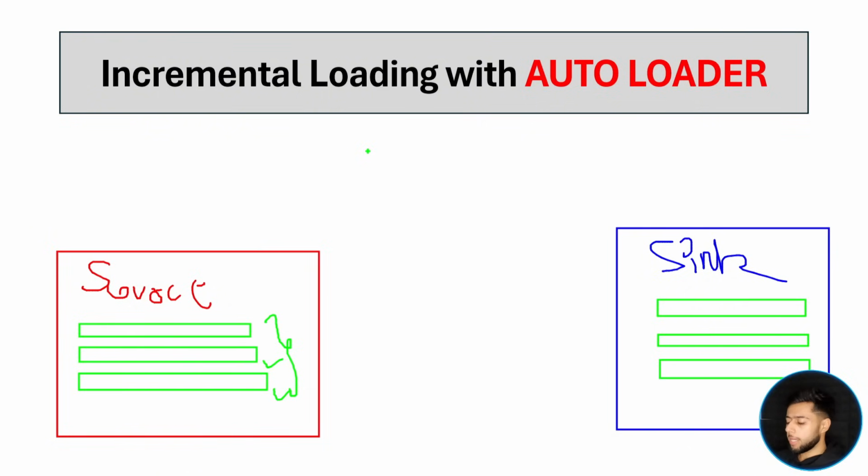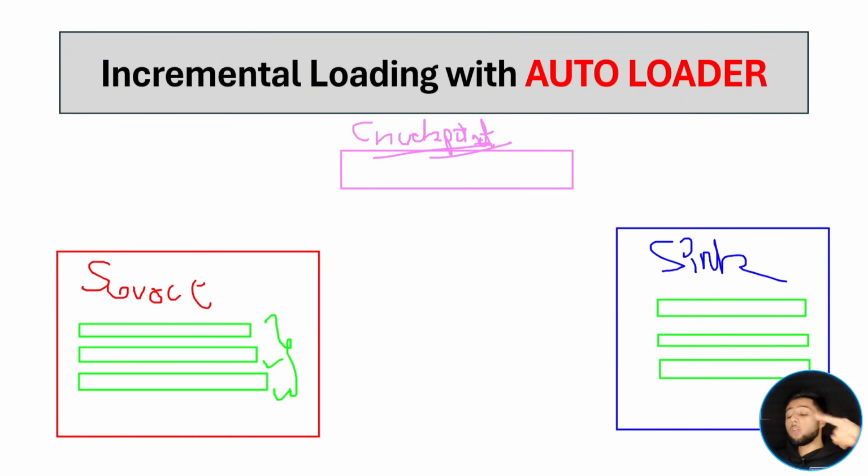How? It creates something called a checkpoint. Yes, it creates a checkpoint. Perfect. It creates basically two checkpoints. One is for schema, which is referred by the source, and one is at the sink, because whenever it wants to write the data, it wants to see the location and the state of the data of the table. So it creates a folder called checkpoint.